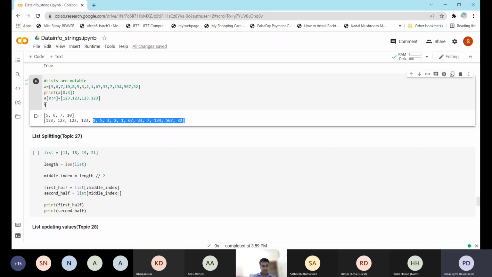I have printed A simply to show this. In the statement I have just altered the first 4 elements, but I did not do anything to the remaining elements. So the remaining elements were unaltered when we print the actual list in the output. So yeah, lists are mutable.